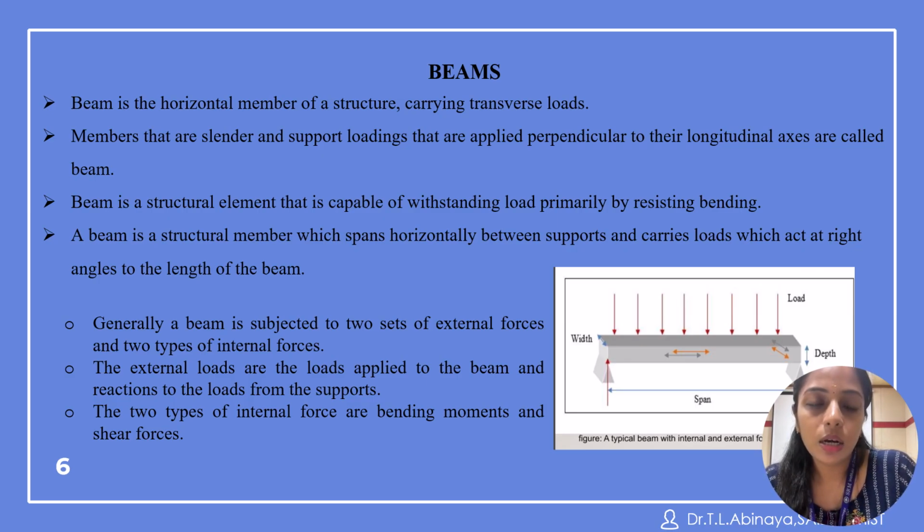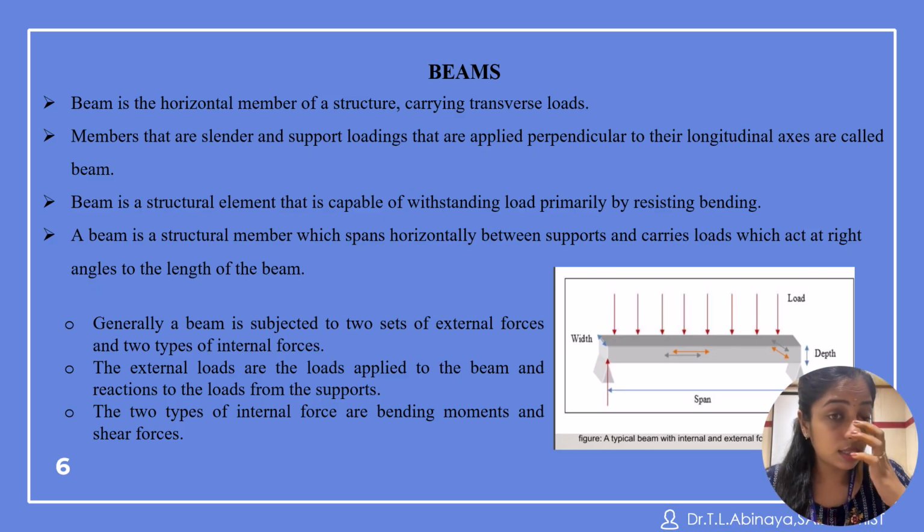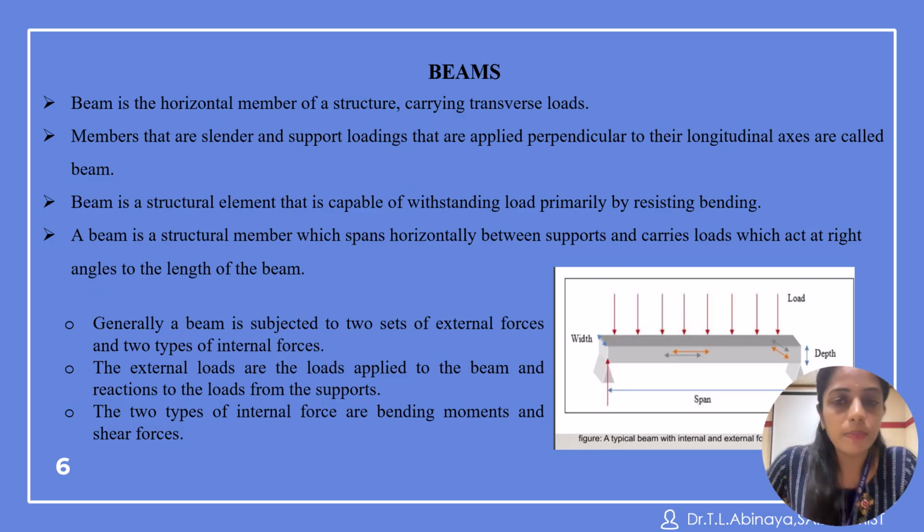The member that is slender and supports loading applied perpendicular to its longitudinal axis is called a beam. The beam is the structural element that is capable of withstanding a load primarily by resisting its bending. A beam is a structural member which spans horizontally between the supports and carries a load which acts at a right angle to the length of the beam. So the beam always spans horizontally between the supports and carries a load at its right angle to the length of the beam.